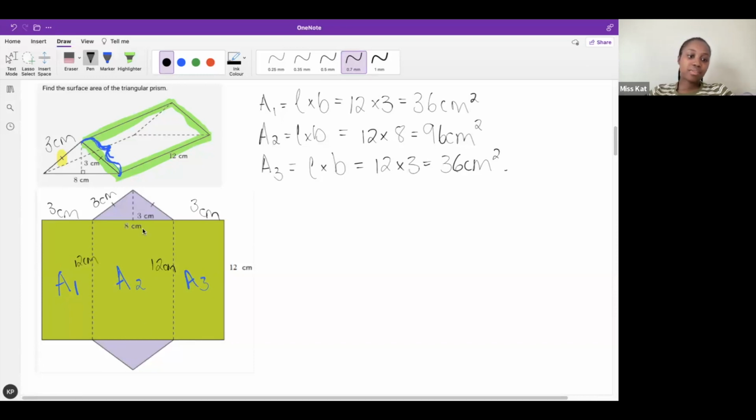Now we are left with the two purple areas. What kind of shape are those? Let me say area 4 and area 5. They're triangles. So give me the formula for area of a triangle. Area 4 is... Oh, I actually realized we don't have all the information we need. What's missing for me to work out my area of a triangle? Thank you, Cheta. So we have to do half base times height.